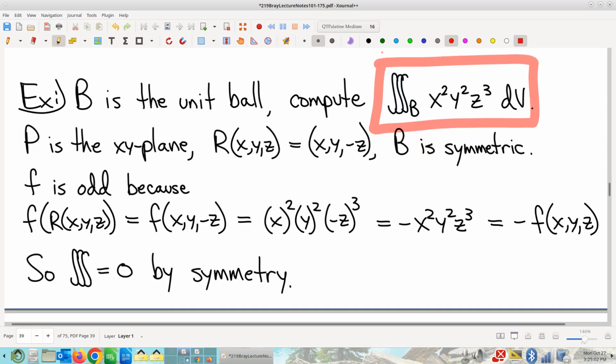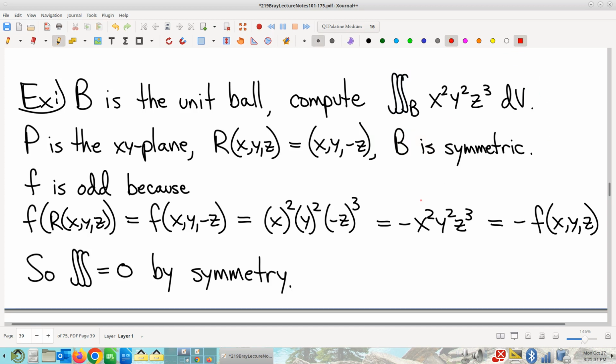Hey, maybe we do this in spherical coordinates. You could do this in spherical coordinates. X, Y, and Z, each of them are full of trig, which means this integrand is going to be a massive inconvenience of trig. Don't forget your stretching factor, which has more trig. This would be a really, really inconvenient trig exercise. So we don't really want to have to do that either, although it's the better of the two options.